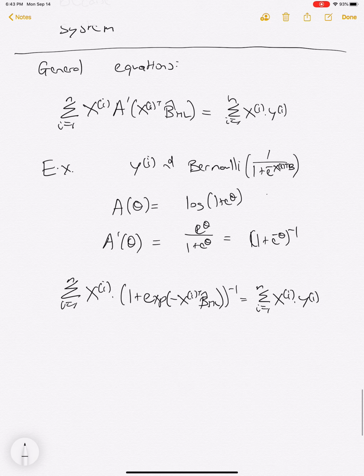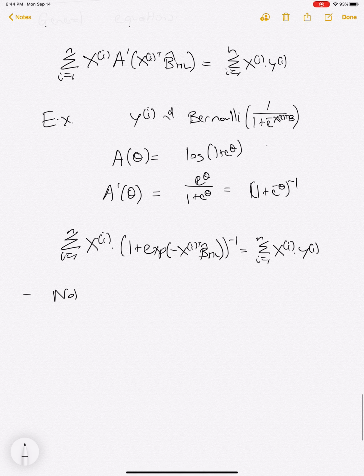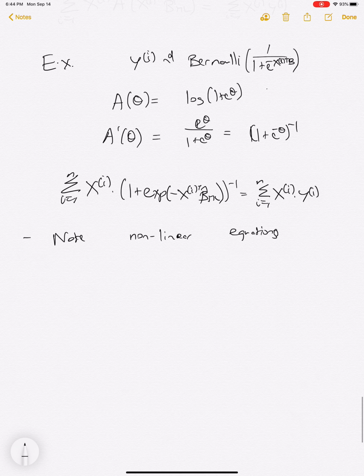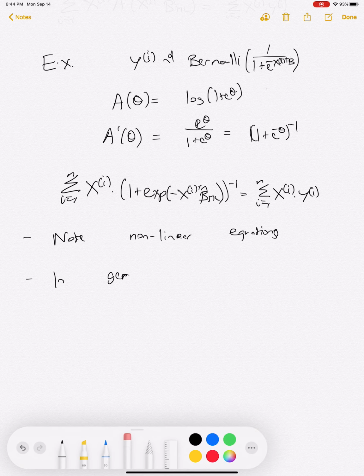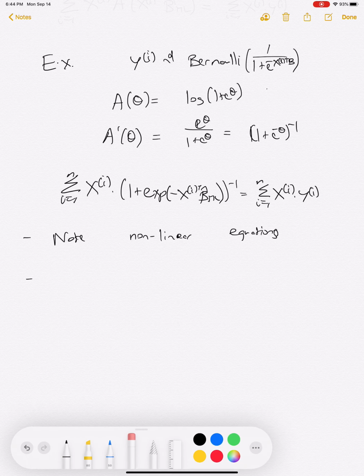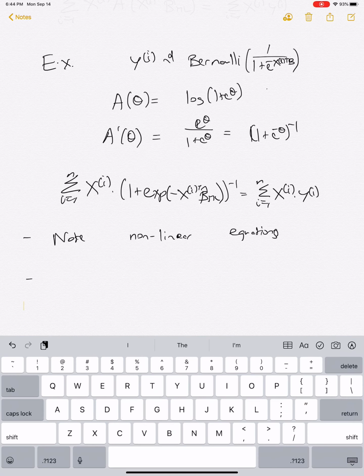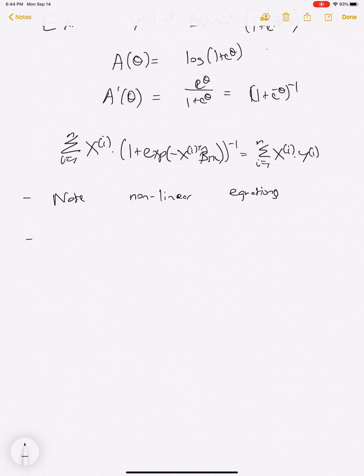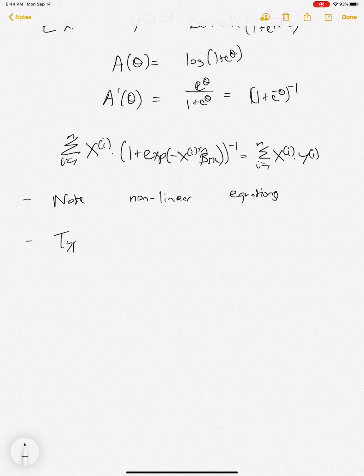Okay, so if we plug that in, note here that these are nonlinear equations. And in general, if you talk to people in algebraic geometry or analysis who have spent a lot of time studying these kinds of nonlinear systems of equations, they'll say that there's typically no closed form solution here. So what I've written down here is really the furthest we can go. And we'll come back to that later.